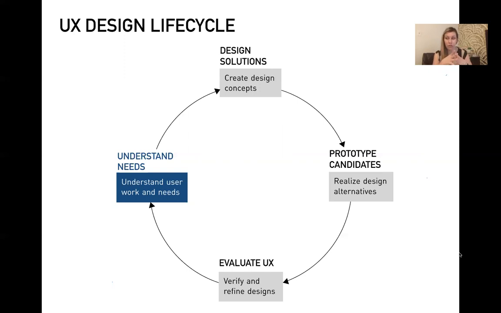This is the very first thing you're going to want to do when you start any sort of UX design project, whether you're starting a new software or you're revamping, redesigning an existing software. The first thing you're going to want to do is try to understand the needs of your client. After you understand the needs of your client, you're going to be able to get into actually designing design solutions. So this workshop is right at the end of the understanding needs category. This is the point where we're actually going to start writing out our user stories, which are going to lead what our design is going to look like. Then we're going to get into the design solutions phase where we're actually going to start sketching and creating these mock-ups.